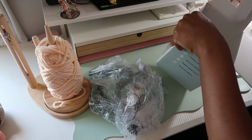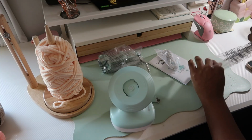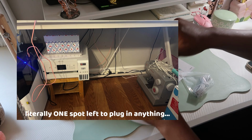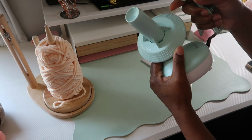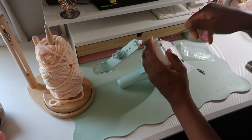And then I also got a new yarn winder, and this one is cordless, and this is a charging cord. It doesn't stay plugged in, but I'm super excited to get the cordless one because underneath my desk is already a disaster with cords. It's just no type of cable management or nothing, and I already have my Cricut under my desk, my printer under my desk, my sewing machine under my desk, and the last thing I need is another thing to be plugged in on my computer.